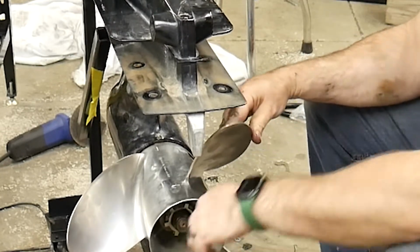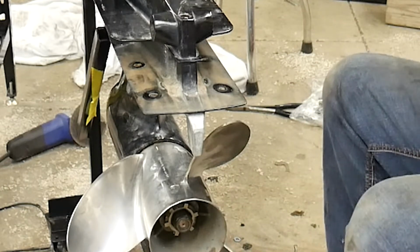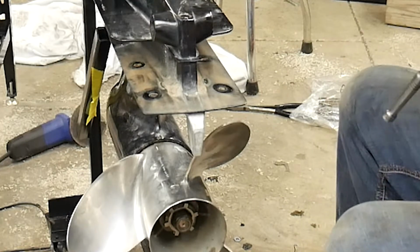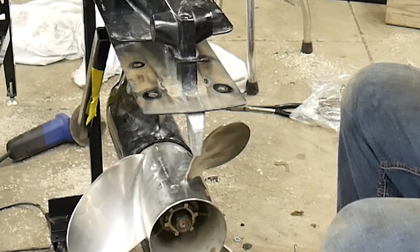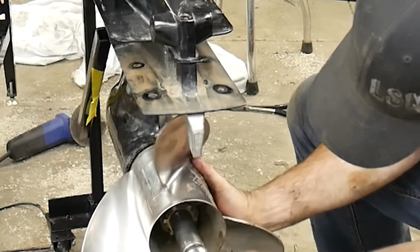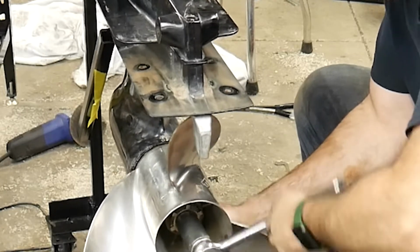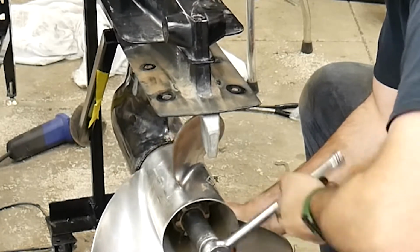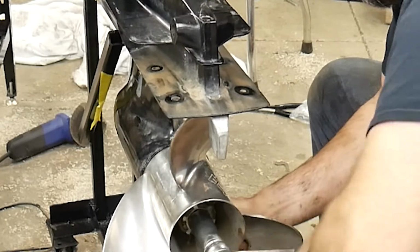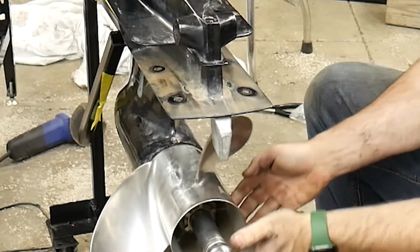Okay. Now again, be careful with these stainless steel props because they can be sharp. But I pull it forward, the nut is seated properly in that washer, and I hold it forward as I'm tightening it so that that washer spins with the nut. Then you're not going to get that all sideways and cockeyed. So we'll just tighten it down until we get close. Now it's going to stay, it's not going to go anywhere.